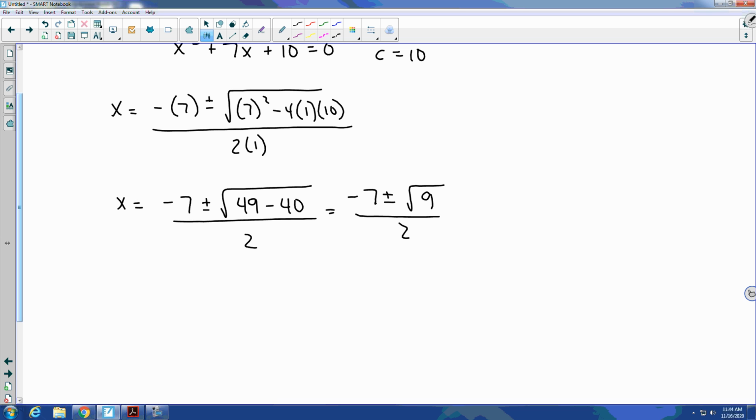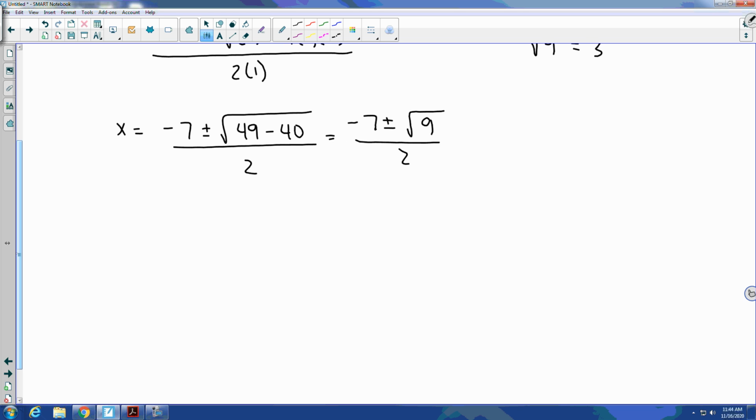Once we've done that, we simplify the radical. The square root of 9. We'll notice that 9 is a perfect square, so this whole thing equals 3. So that made our life easy. If I check to see if it's a perfect square, I don't have to do that full breakdown. Negative 7 plus or minus, instead of square root of 9, I'm now going to write 3 over 2. Now this answer doesn't have a radical in it, but that's okay.